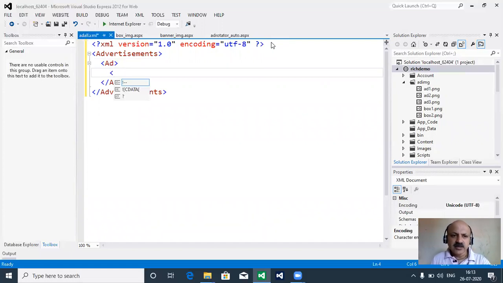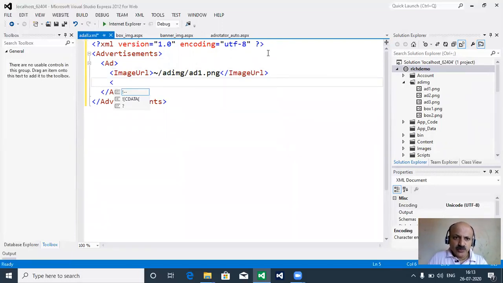Now first ImageUrl, then the tilde sign, which is the current working directory, and our AD image folder, slash AD1 dot PNG, that is the extension.